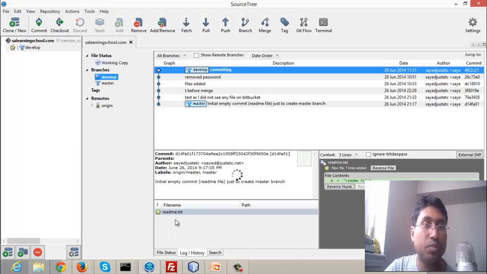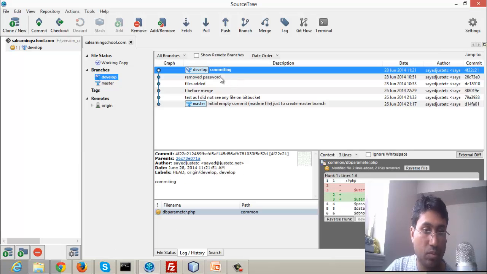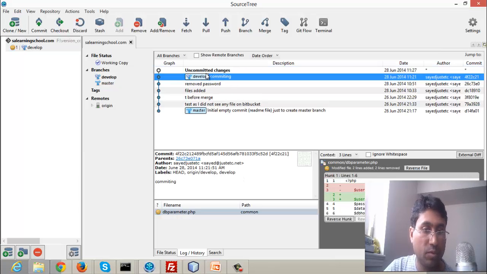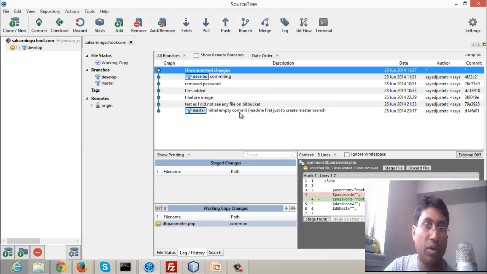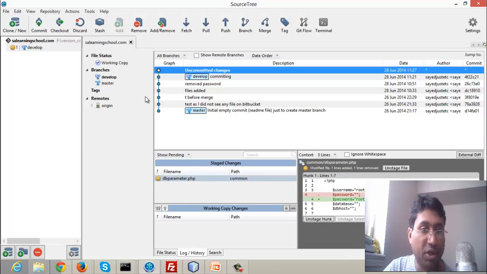What else did I want to show? Okay, this one, adopting Git, one repo for one project. Anyway, you can read it to understand how you can initialize all this stuff.